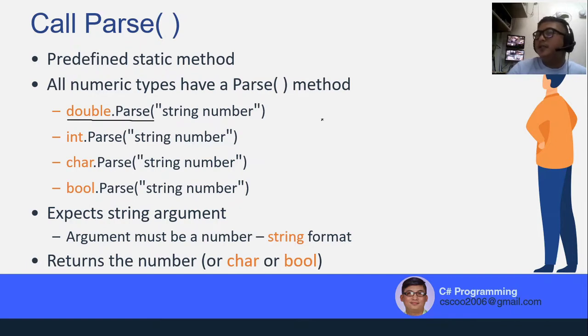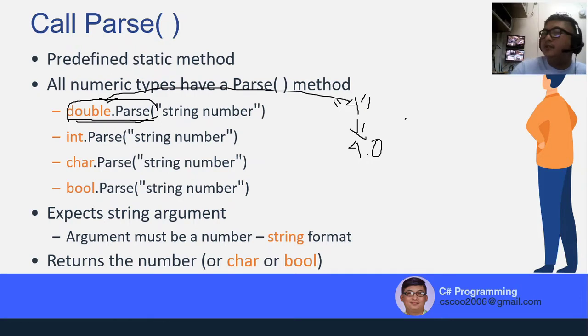C# doesn't really care how you use it, but what C# requires us to do is to use it properly. For example, if you have an input of 4, that particular data will be converted to double, so it will become 4.0, something like that. That's what the parse method does. That's just an example of a method. It has a certain purpose in our program that performs a task.